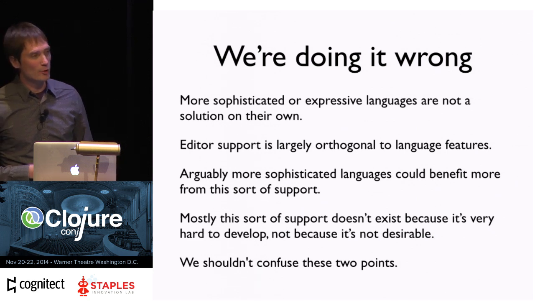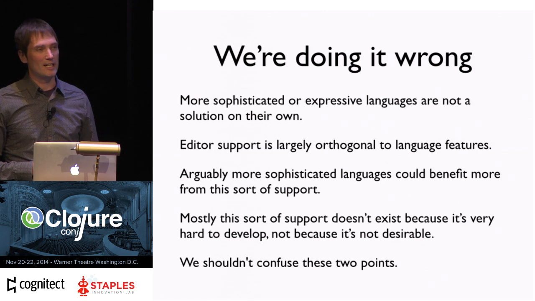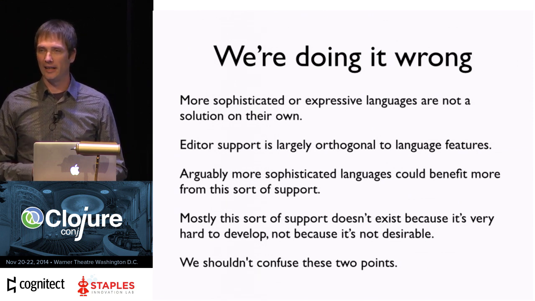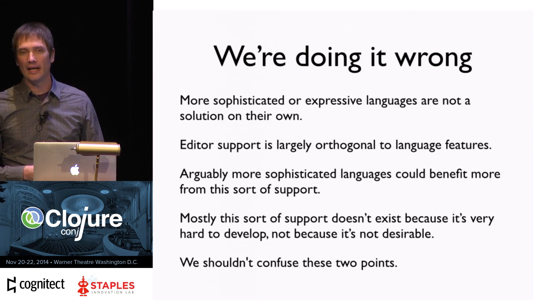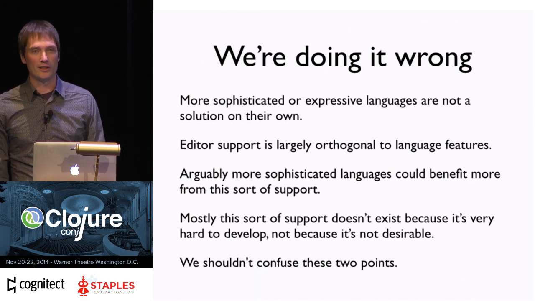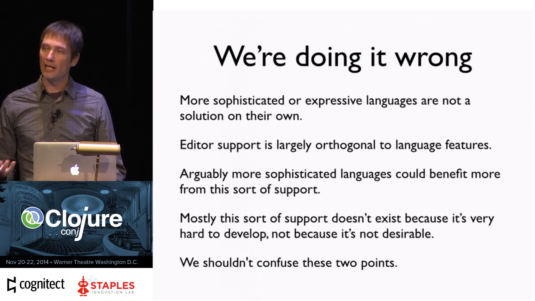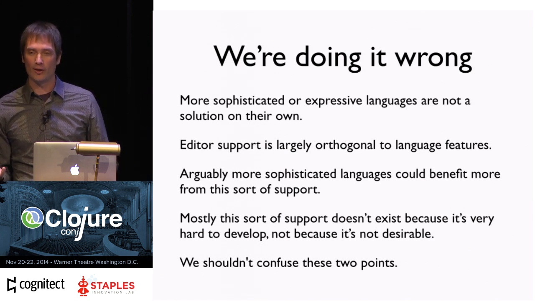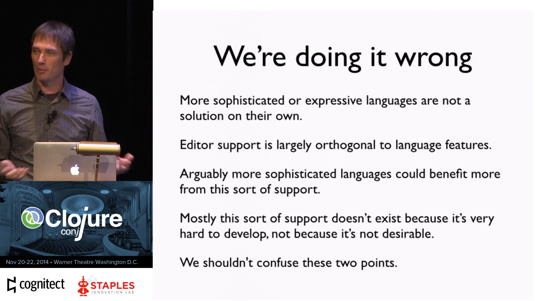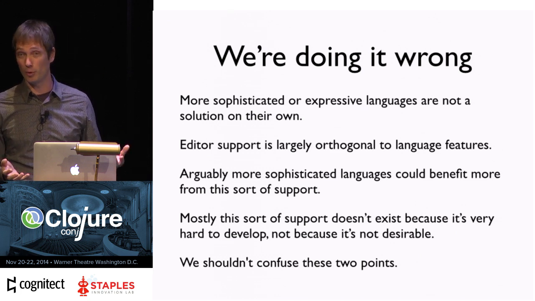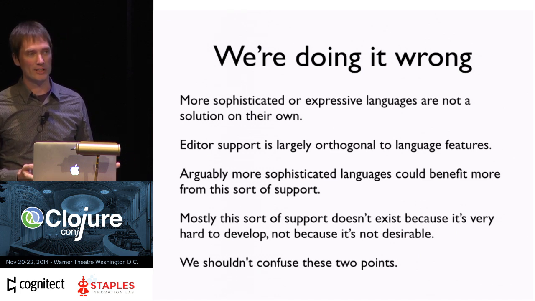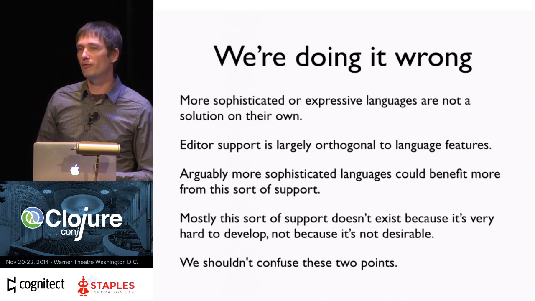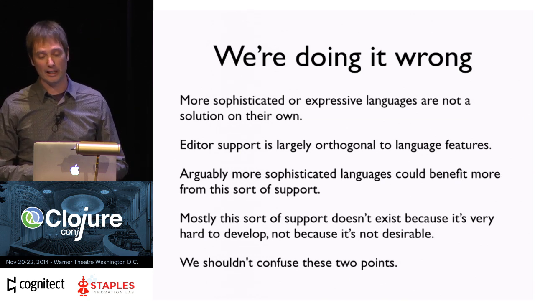So the main reason this sort of support doesn't exist in languages is that it's very, very hard to develop. I mean, it's a huge amount of work. IntelliJ is millions of lines of code. It's easily equivalent to the complexity of writing a compiler for the language, and it's probably even more than that because it's a compiler that also has to deal with the fact that your AST might be broken at any time, or in fact, absolutely will be broken all the time while the user is editing their program. Plus, you need a whole bunch of extra functionality on top of that, so they're very complex pieces of software these days.